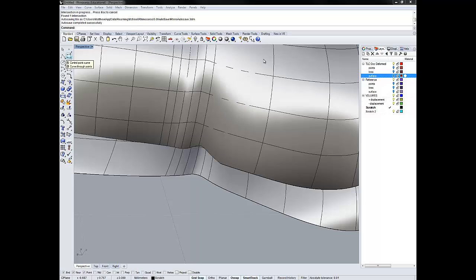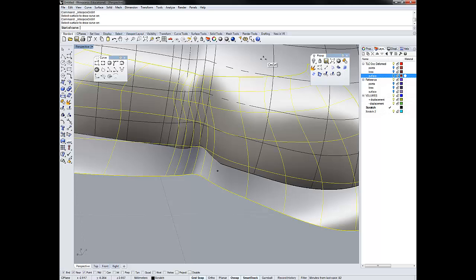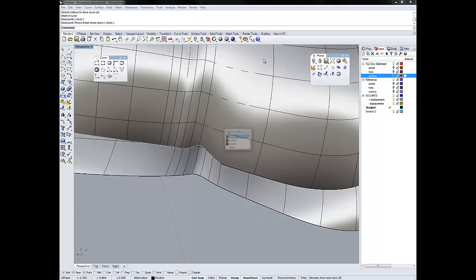And so we have a tool underneath the curve submenu that's called Interpolate on Surface, and I've also added it to the pop-up menu. So if you left-click Interpolate on Surface, you first are prompted to select the surface to draw the curve on, and it's this one here. And then you need to start the curve. So the start of the curve is going to be the end of that curve. We'll then click, and then we'll just move to the end of that curve and click, and right-click to close.